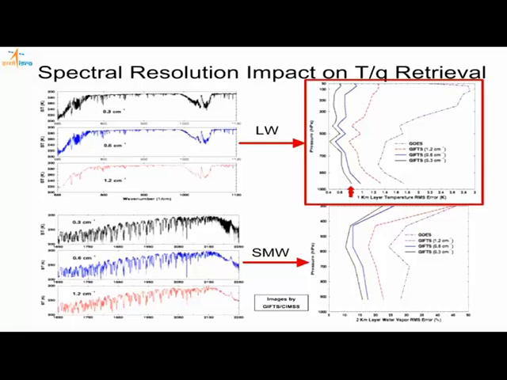And if we look at the simulation study for water vapor profile retrieval accuracy, this bottom diagram shows the retrieval accuracy for water vapor from sounders. This curve is for the multispectral sounder, and the accuracy is of the order of 30%. Whereas if we move on to a hyperspectral sounder with a spectral resolution of 0.3 centimeter inverse, our accuracy is of the order of 10 to 15% for water vapor. So there is a drastic improvement in the retrieval of temperature as well as humidity profile if we move on to a hyperspectral sounder.